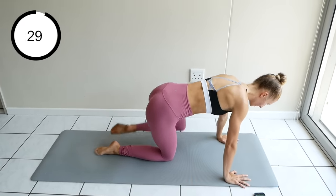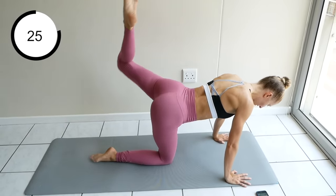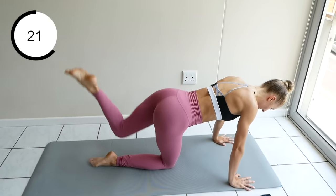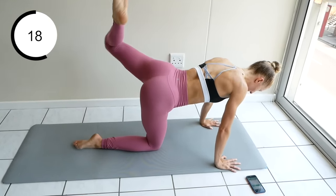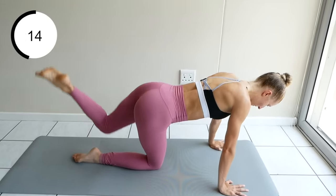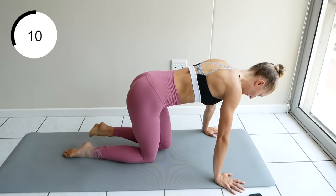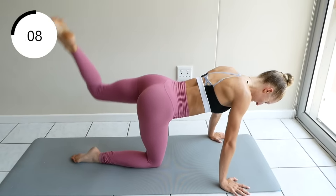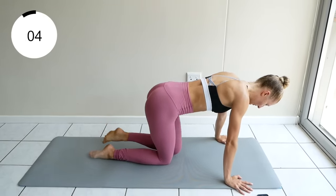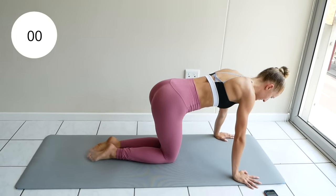Make a circle rotation with your knee. And you're going to end up in a sort of like a donkey kick position, but you're really using that glute. Really open that hip. And we're going to switch to the other side.